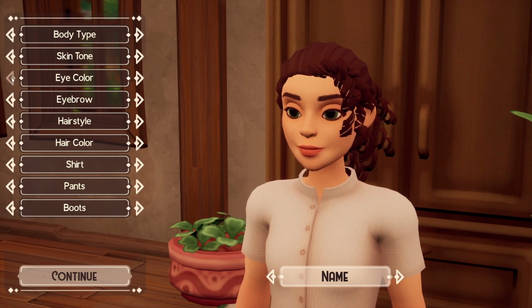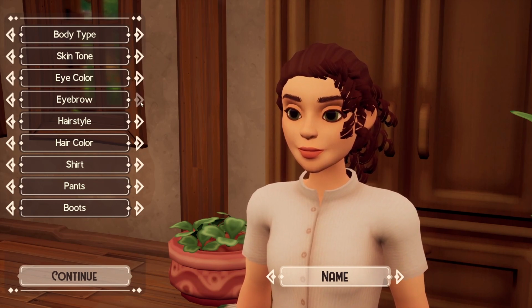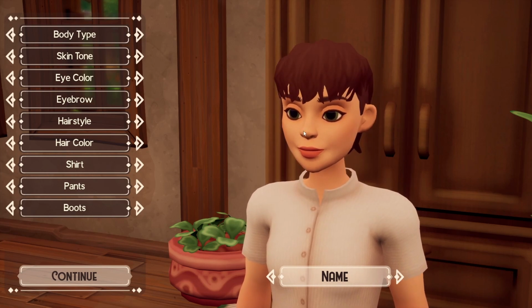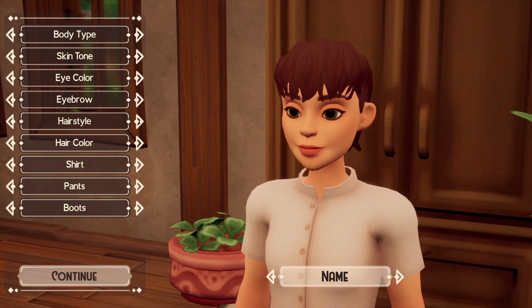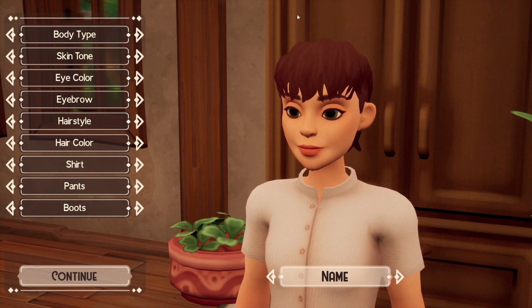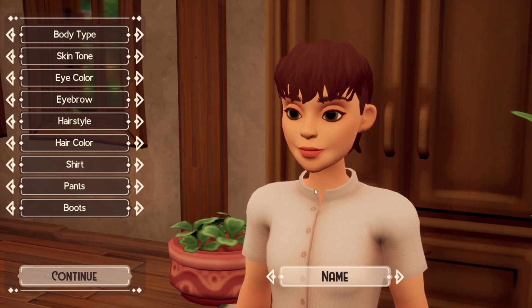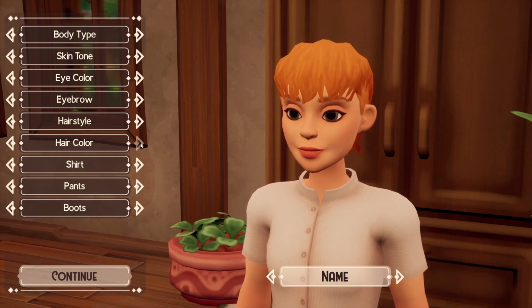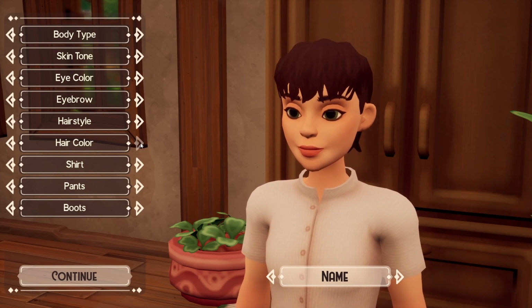Okay, there we go. My eyes are green. Eyebrows are fine. Hairstyle. Okay. Can I rotate you at all? No, I cannot. Alright, so that's more of my hairstyle, personally. And I did turn my cursor on so you guys can see what I'm doing. I don't usually do that, but I just wanted to try it out, see if you guys are cool with it. So, do we have any cool hair colors?